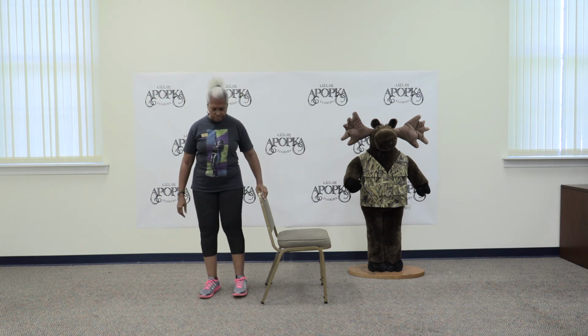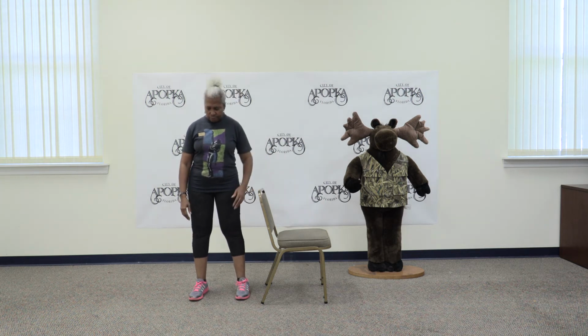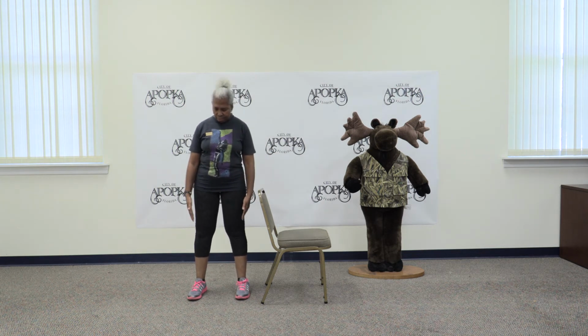I'm going to turn this way so you can see. We're going to have our legs about hip width apart, feet with the toes pointing straight ahead, like you're on a railroad track. You want them straight ahead, hips, everything forward, head is forward, and lift it up. Bring those shoulders back and down away from your ears. Tighten that tummy, roll those hips forward a little bit so you don't have your butt sticking out. And that is good posture. Your shoulder blades should be pulling a little toward each other to bring those shoulders back.